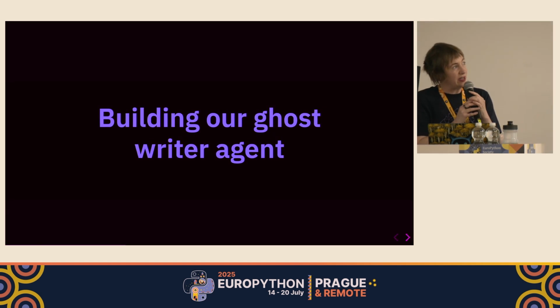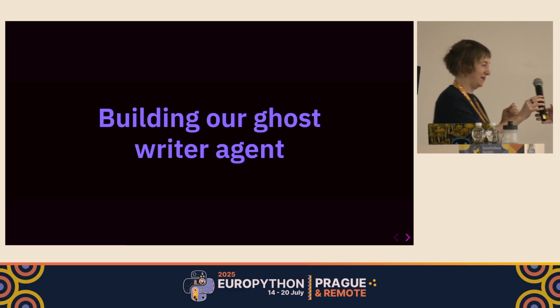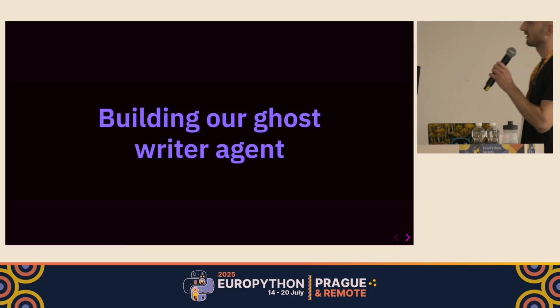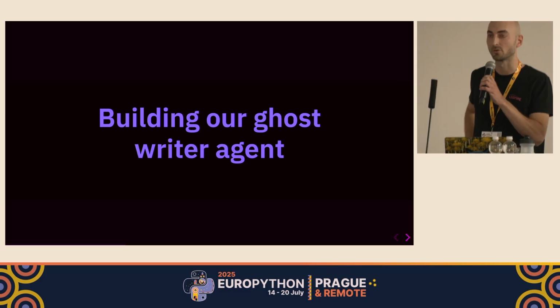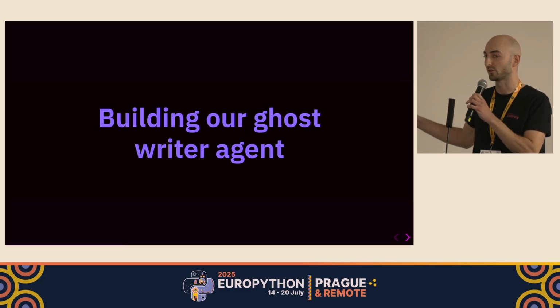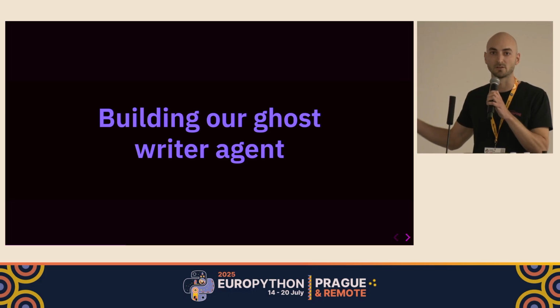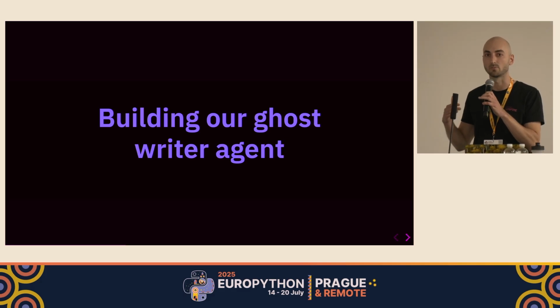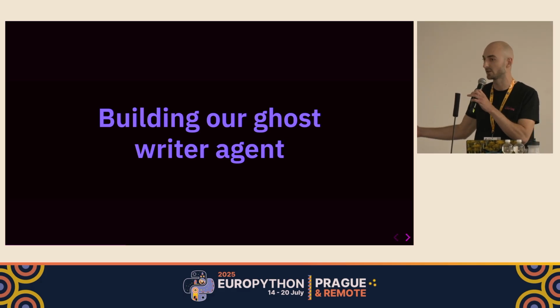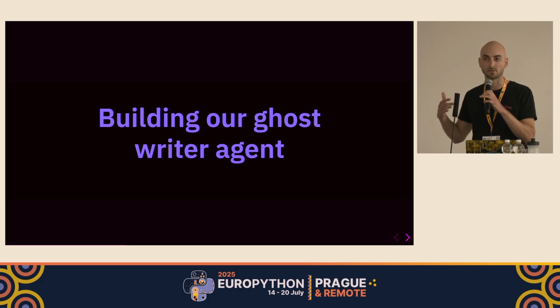Okay, and now I'm going to hand over to Victorien, who's going to show you some cool code. Thanks, Laura. So yeah, let's dive into some code. We're going to build our ghostwriter agent. We're going to give it some input. So let's say I want to write a blog post about Pydantic validation, and it will output markdown for us.